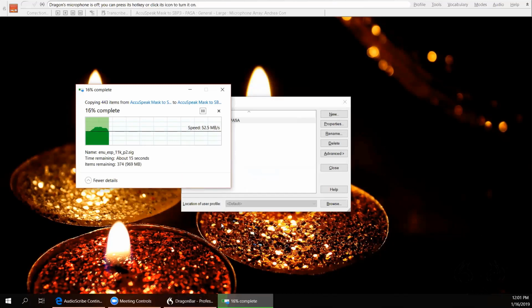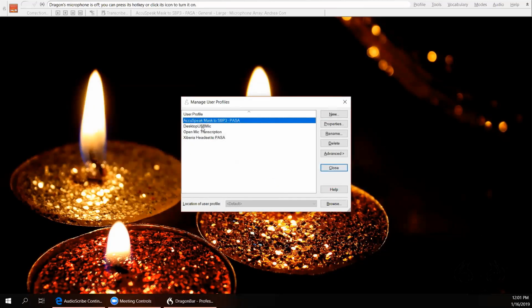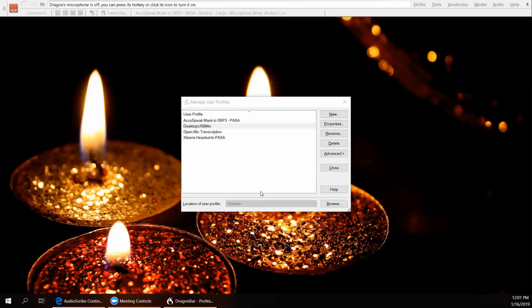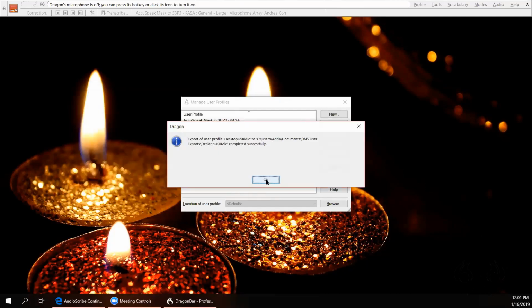These happen very quickly. So I'll click on OK, and now I'm going to click on my second user profile, and I will click on Advanced and Export. And it'll automatically go to the same place I used before. So all I have to do is click on OK. It'll export that user profile. It comes up and says, okay, that completed successfully.